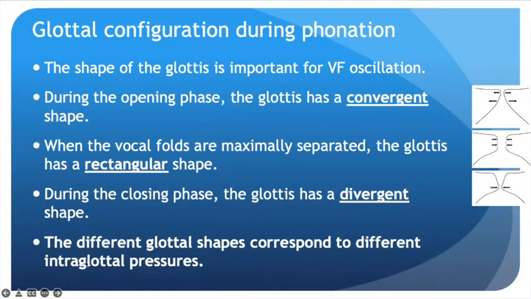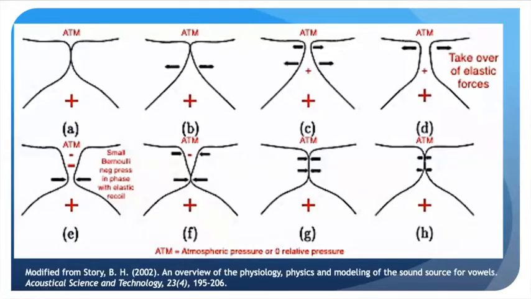And these different glottal configurations respond to different intraglottal pressures, actually. It's slightly positive when there is a convergent shape, and it's slightly negative when there's a divergent shape. So you can see here, one cycle of phonation, we've got positive pressure here. That's contributing to pushing the vocal folds apart. Once the vocal folds are maximally separated, the elastic recoil forces of the vocal folds take over, and the vocal folds want, quote unquote, to return back to midline. And so they start to return back to midline, and it happens inferiorly first. So this portion comes together first.